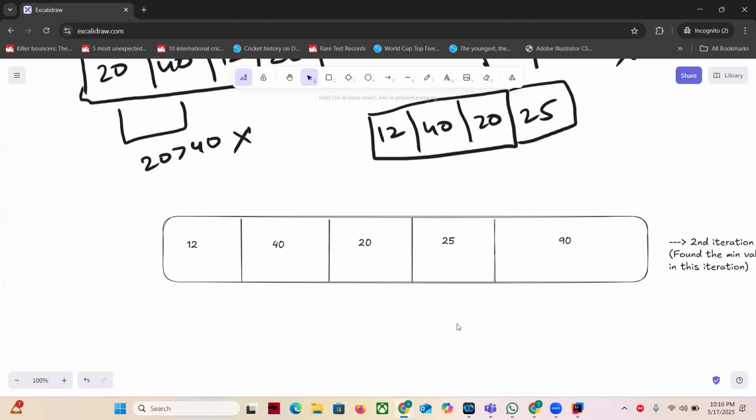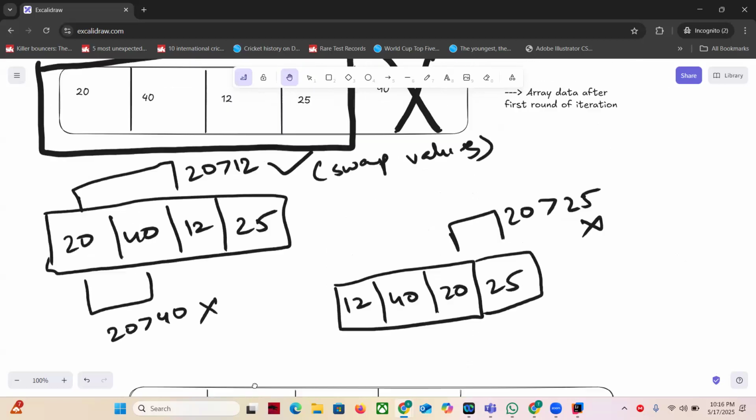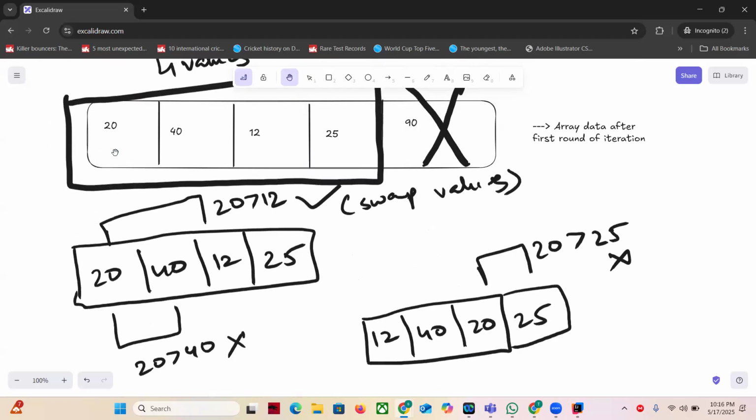Raghu asks about 12, 20, 40: no swap; 40, 12: it's swapping. If you see at the top, this is the array after the first iteration, right? Our focus is on all these 4 values. Is 20 greater than 40? Not satisfied. Is 20 greater than 12?